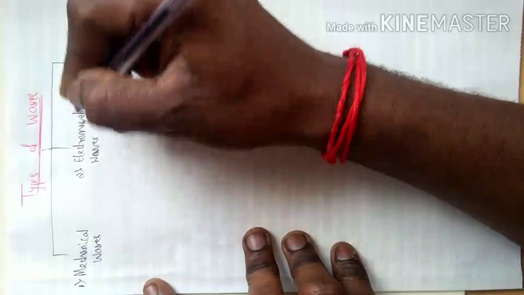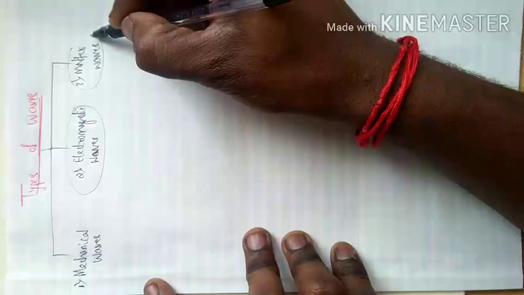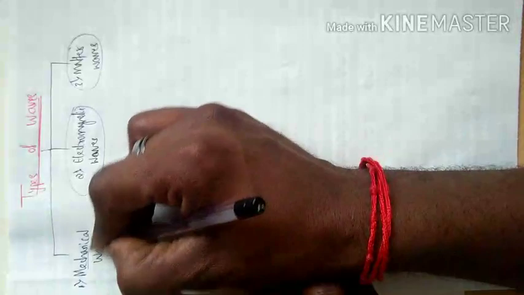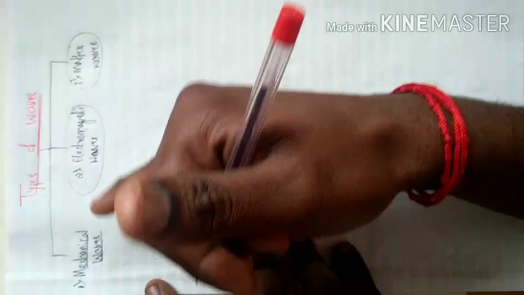Matter waves you will study in detail in the second year. This is your 8th chapter of your second year pure physics, and this is your 11th chapter of physics. Is that clear? Now coming back, what you are going to study in detail first is mechanical waves. And I will also say what is an electromagnetic wave and a matter wave, so that you have a clear picture with respect to mechanical, electromagnetic and matter waves. First, coming to the mechanical waves.